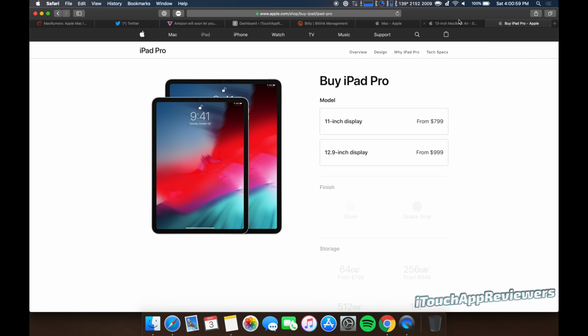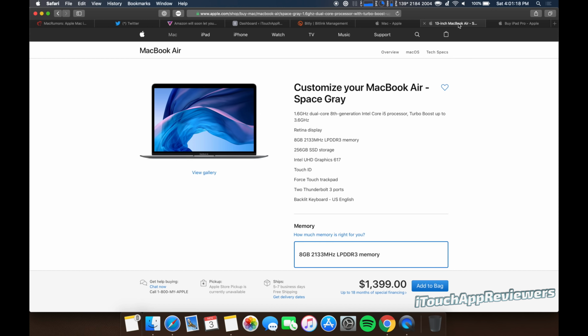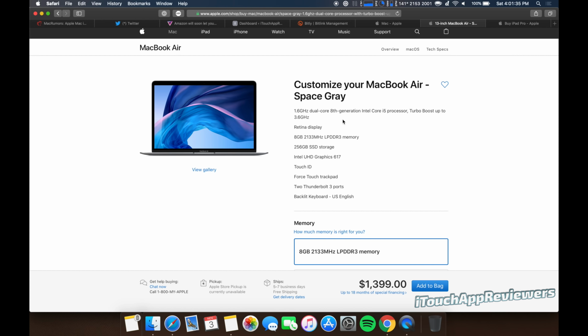So taking a look at both of them here, I pulled up both of these screens so that we can kind of go over them. And I've also made a list, which I will be referring to, about pros and cons of each. So first off, let's do a general overview of each of these devices. First here, we've got the MacBook Air in space gray. Obviously, you can choose your three different colors. You've got gold, space gray, and the usual silver. Now, these are made from 100% recycled aluminum. I don't know if that matters to any of you guys, but I want to put that out there.